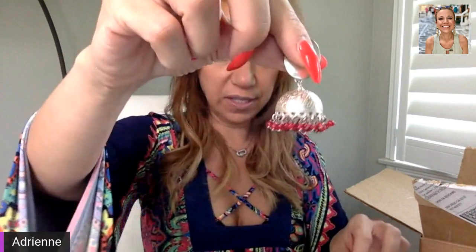Another plastic bracelet — gosh, there's still so much here. This is one of those velvet chokers. This is the earring that is matched to this, but this is broken. I thought this was sterling — let me see if this is marked inside. I need the light for this one. It's actually very heavy. I don't see a marking — we'll have to test that. It's pretty though, we'll hold on to that.